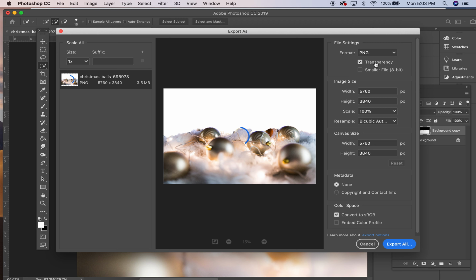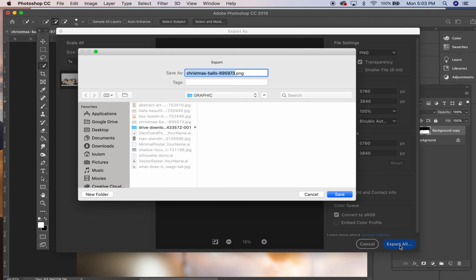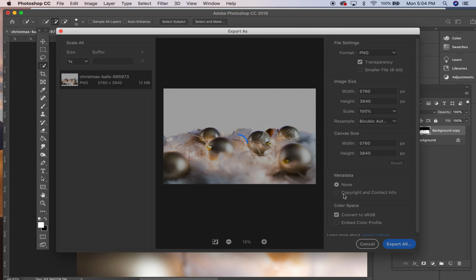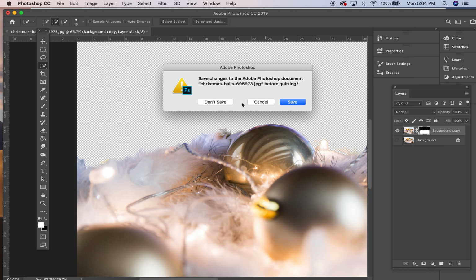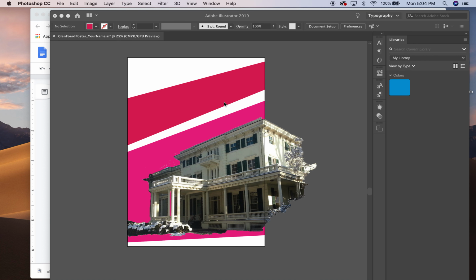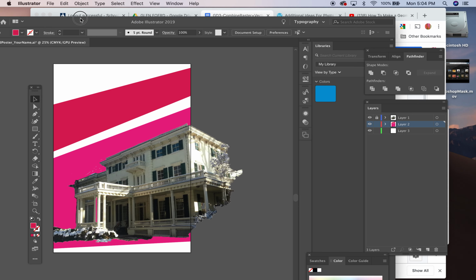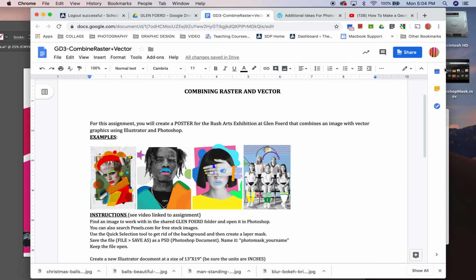Some of these images I downloaded from Pexels, and I've talked to you about that site before. It's a really good site because it's free and they're stock images. Okay, so that one's saving, and you get really large, high-quality images. That's the main thing. It's really hard to search things in Google and get anything worth doing anything. Okay, so let's bring that PNG in and just see how that looks.